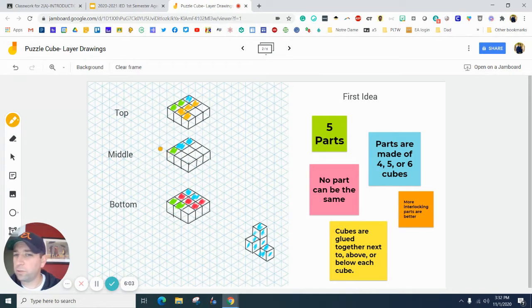Hold on a second. You guys see a problem yet? You guys notice that this yellow part and this red part are the exact same part? So how do we change that? Well, let's just say I'm going to go straight down. I'm going to make this yellow, so now it goes straight up, makes an L, so we're good there. Now I could even make that another color.